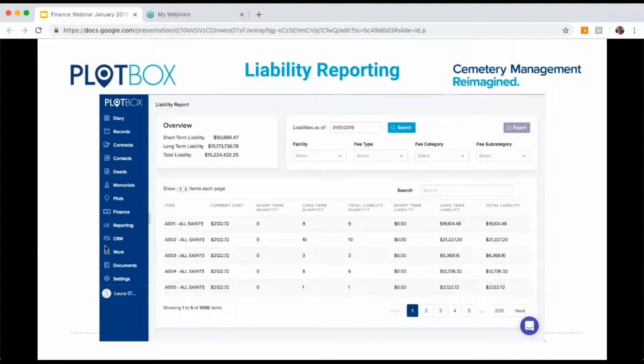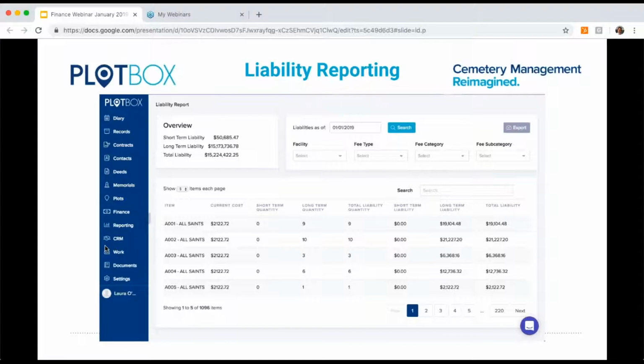So it's really all about ensuring that you have that available to you to cover what you're currently liable for. And the way we work that out is you can enter a current cost price for each line item that you sell in the system. So, for example, you might have a cost price for what it takes to order a marker, what it takes to develop a new property, whether it's a crypt or a ground burial. You can plug that into the system. It takes that figure and multiplies it by the number of items that you've sold pre-need of that type that have not yet been fulfilled in the system. So that gives you your liability.